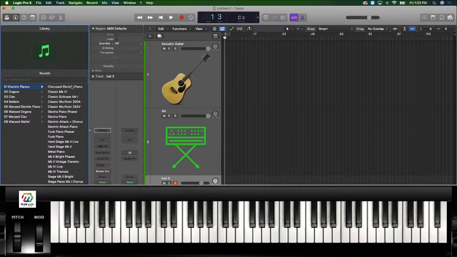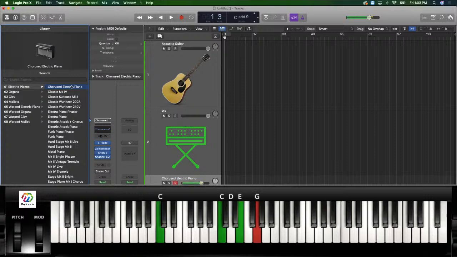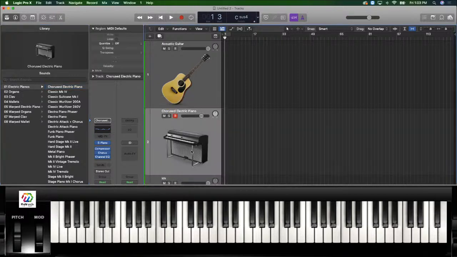I can't really remember which one it is, but by default, you have an instrument that looks like that.